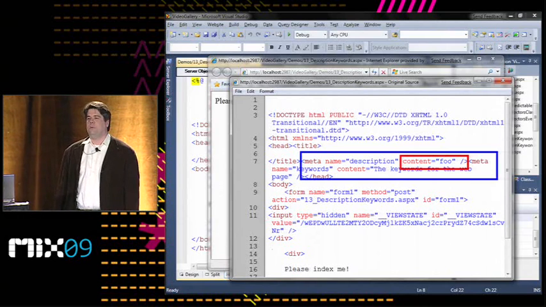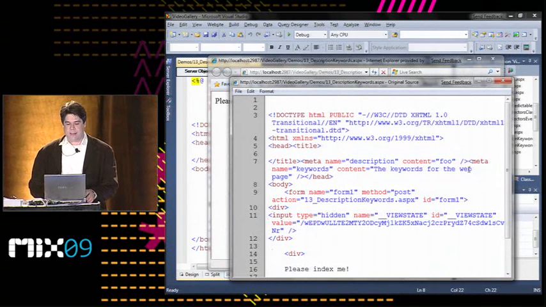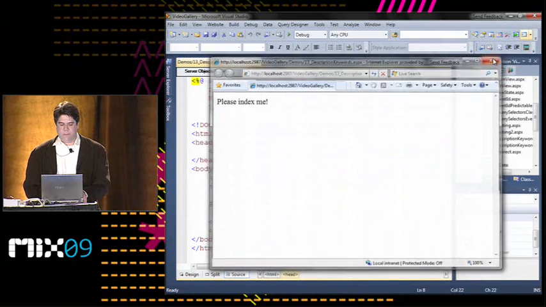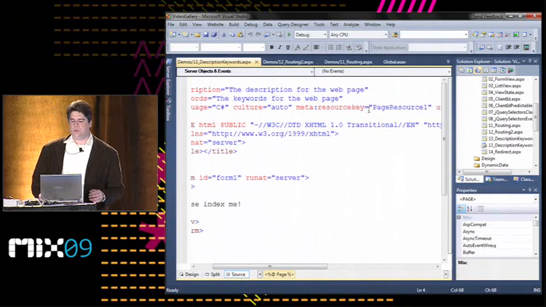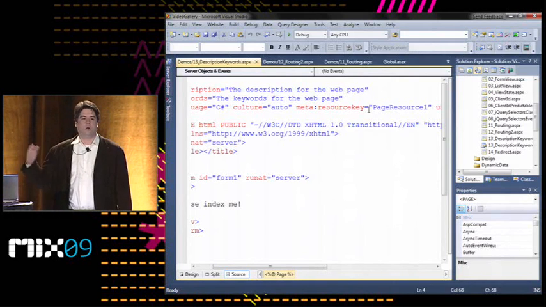Now you might be wondering, well, what happened? I'm supposed to be showing you this feature here of adding in the meta tags automatically. Well, one nice thing is all this stuff supports localization. So you'll notice that optionally, I don't have to do this. If I just left out this part, it would go ahead and just put this in. But I can set the resource key to page resource 1, and then I can automatically localize that based on different languages, French, German, whatever.